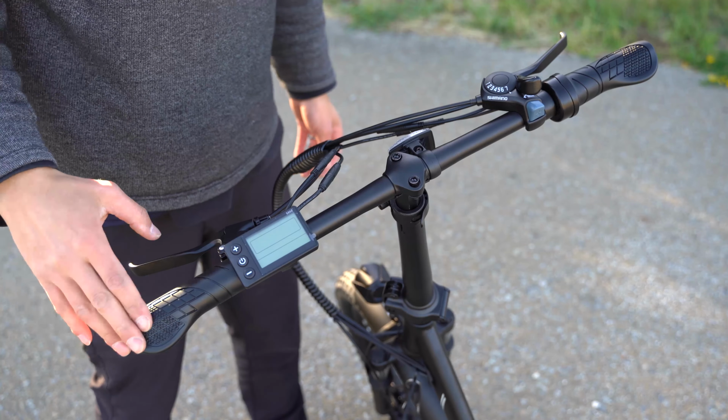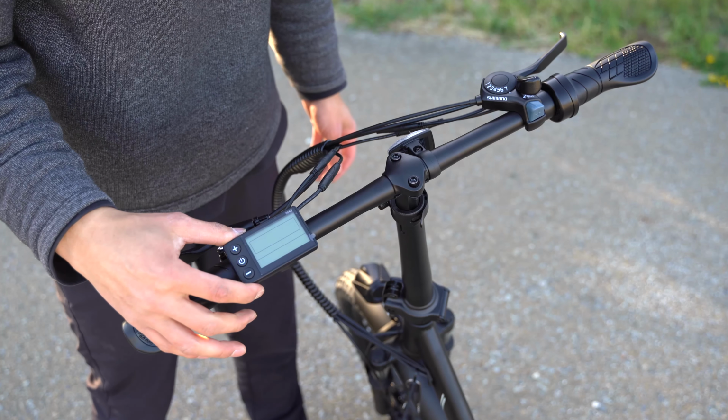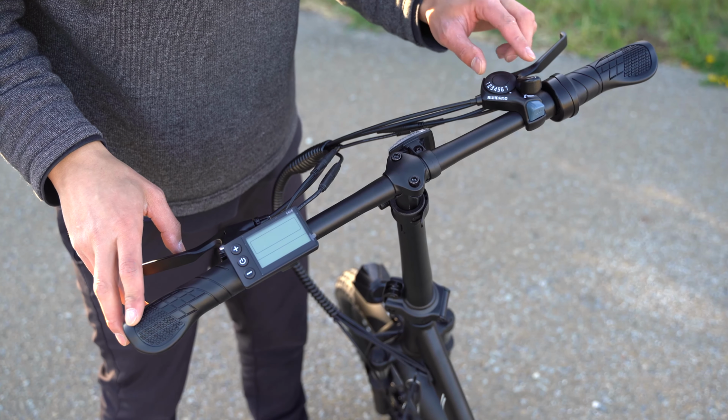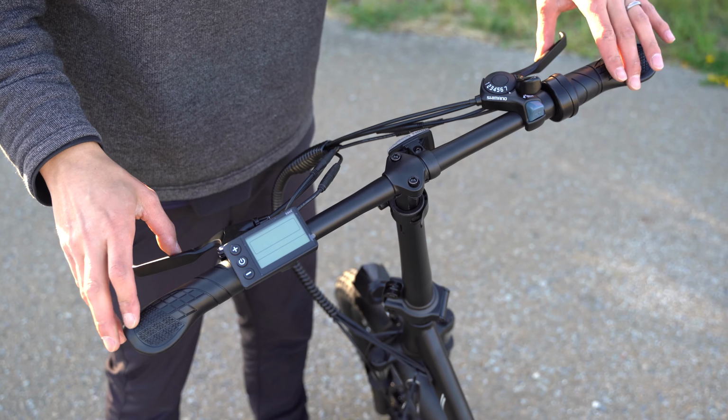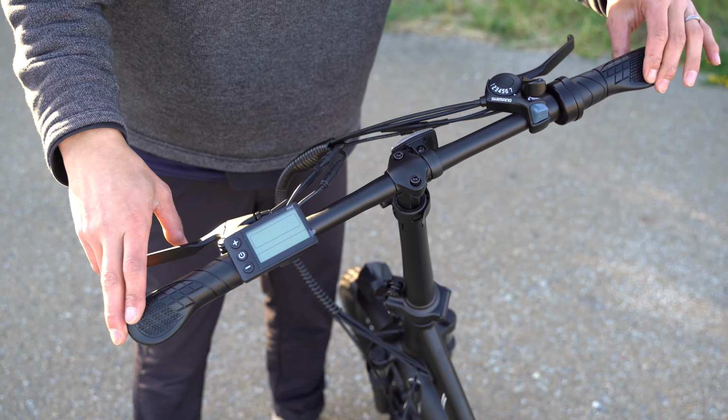Let's take a look at the controls. On the handlebar, we have the grip here. We have the front brake line. This is the display. There's a reflector. This is the 7-speed rear shifter for the rear derailleur. This is the rear brake lever, the twist throttle, and then another grip.